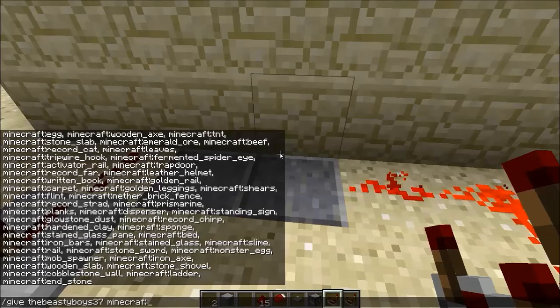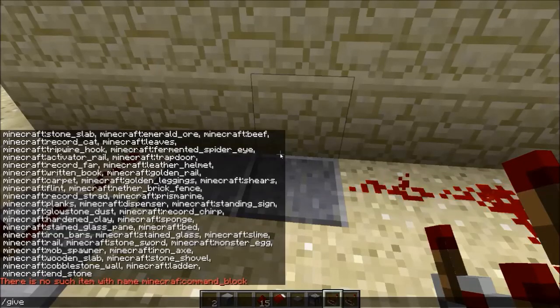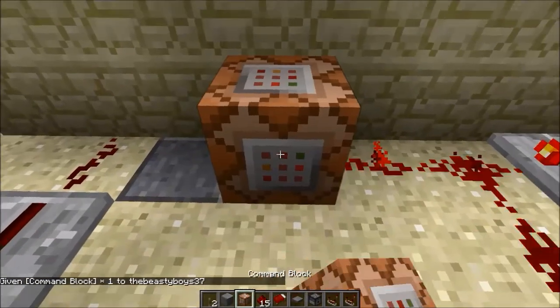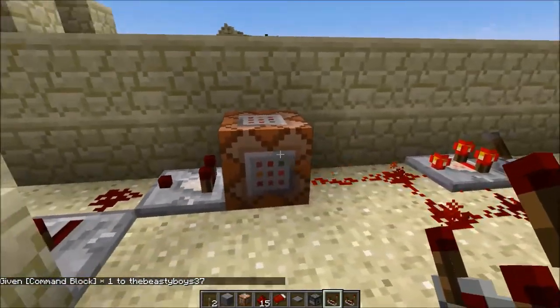No, that's not what I meant to do. Command block. Command block. Oh, it says Minecraft command. Minecraft command block. There we go. So it currently should have no output. Yep, it has no output.